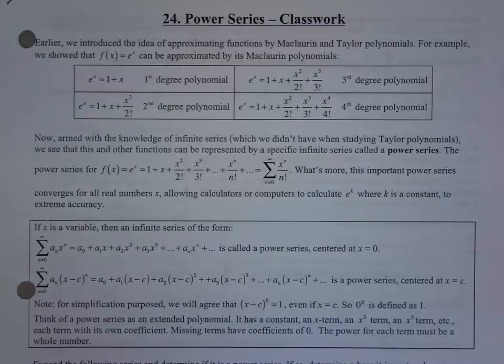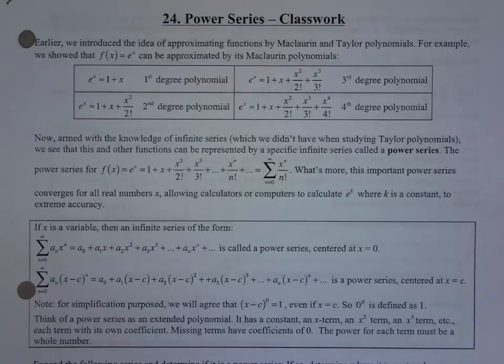Today we are going to start a unit on a topic called power series. A power series is a series that has an x in it but goes on to infinity. So it kind of looks like a Taylor polynomial, but it has more to it than that. At the top of the page, you can see how we worked out Taylor polynomials, Maclaurin polynomials specifically, for e to the x. And this is similar to the one we just finished doing as practice.